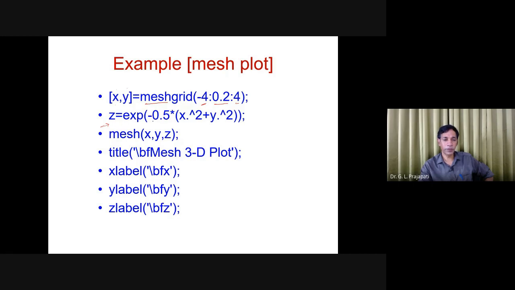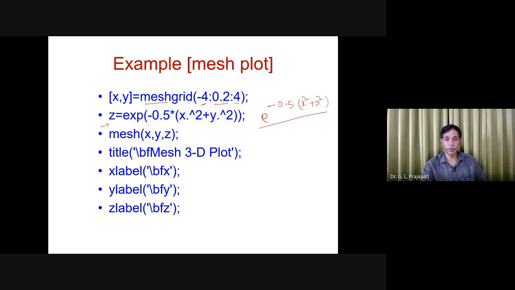So this is what? Exponent of minus 0.5 into x dot 2 and y. Here see that since x is a matrix, if you just say exponent 2, then the dimensions will not be consistent and it will go for matrix multiplication. And we are not interested in matrix multiplication. What is actually e raised to the power minus 0.5 into x square plus y square. So this is the z value.